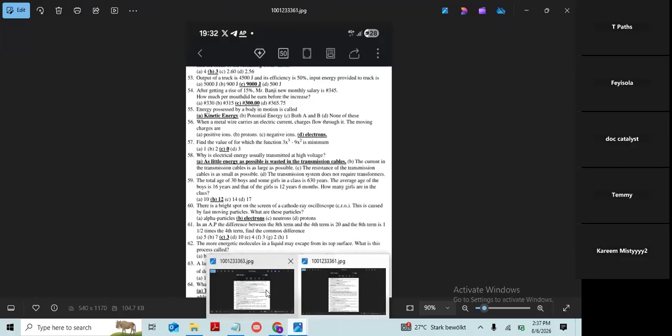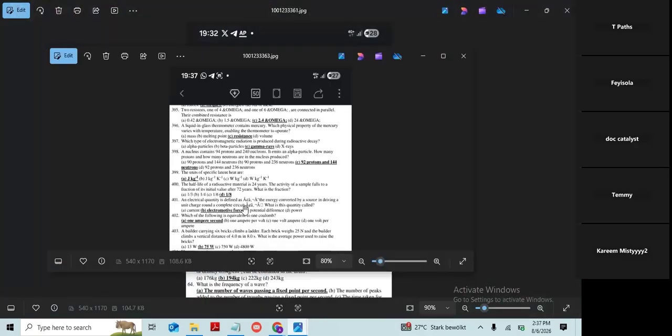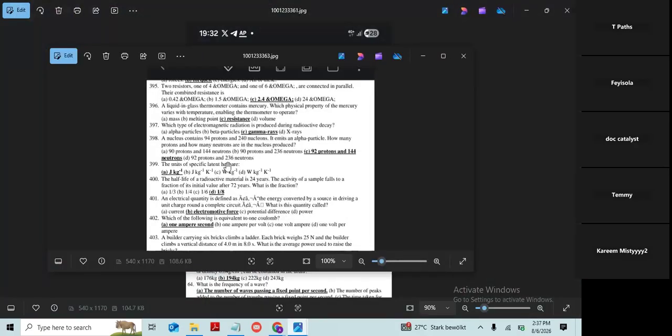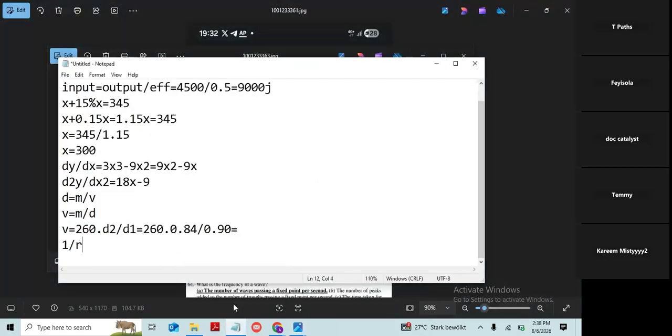Now, we have 3 omega, one of 4 omega, and then we have 4, their combination resistance is what? Now, when we say something is in parallel, what do we mean? In physics, when we have something in parallel, we mean what? 1 over R, right? That's in physics. Now, when we have 1 over R, what does it imply? We are having resistance. We are having R1 plus R2 plus R3.